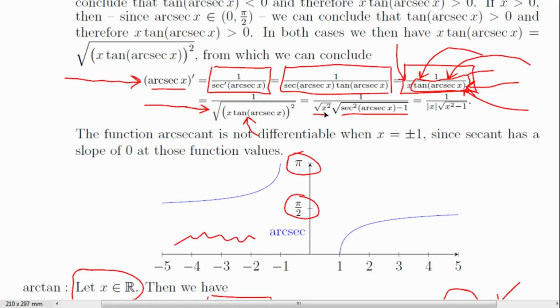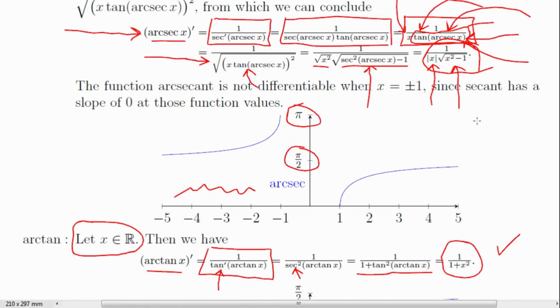So the square root of x squared, one might think, oh well, that's just x, but you have to watch out again, because if x is a negative number, again something like negative 2/3, then if you square it and then take the square root, it gives you a different value. So we're going to have to make sure that that root that we get there is positive. In other words, we have to say it is the absolute value of x. And this here allows itself to be simplified rather easily, since secant of arcsecant of x is just equal to x. So we end up with the square root of x squared minus 1. And that is the answer that we wanted to get.